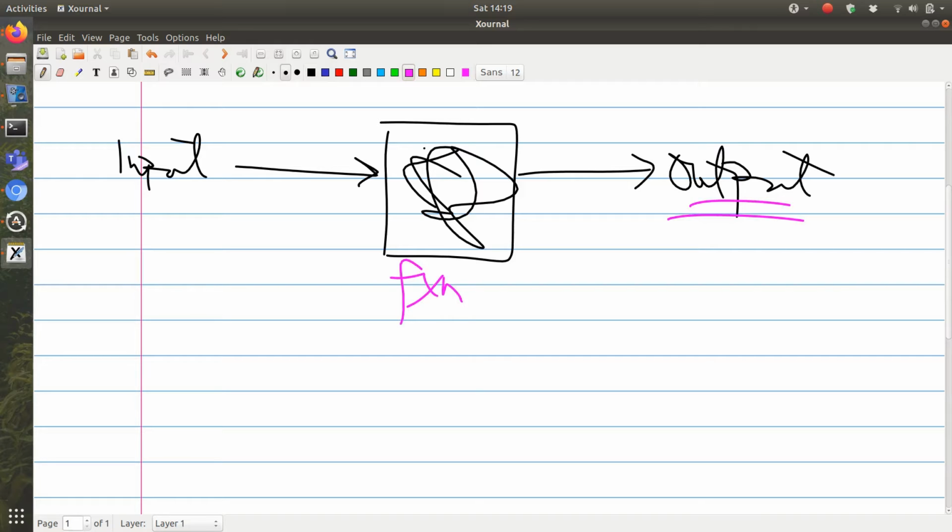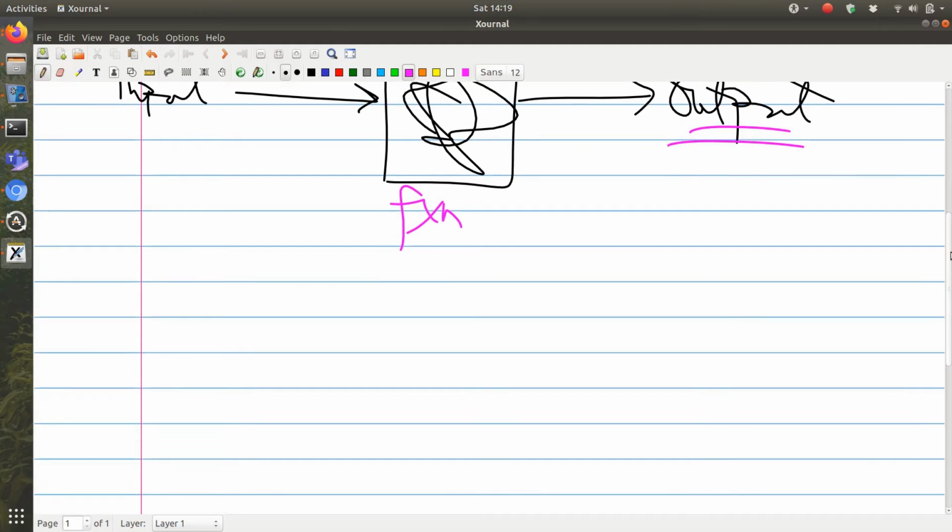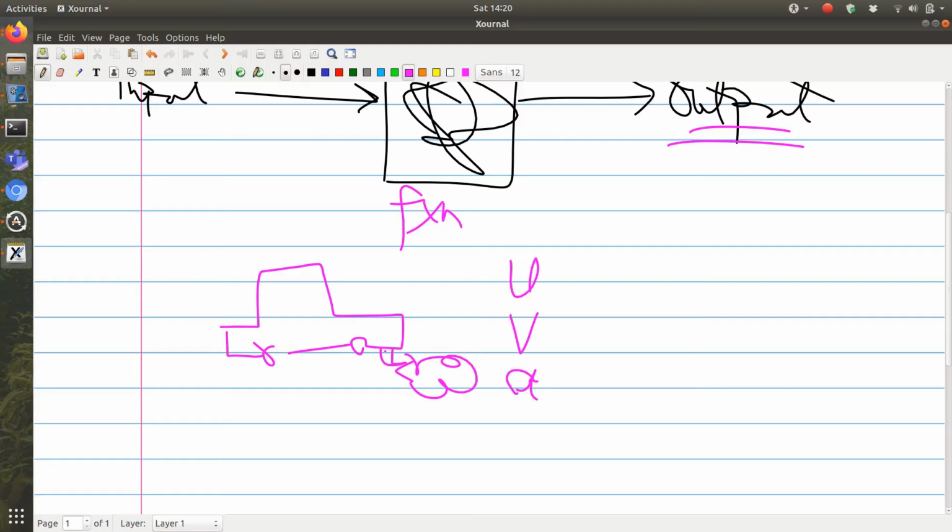Okay, so in this lab we want to see how do we take an input, give it to a function, process that input and get an output. So let's say we have a vehicle. This is a Lamborghini, right? So we have this Lamborghini. If we know the initial velocity and the final velocity and we know the acceleration of the car, we want to know how far it can go, distance s.